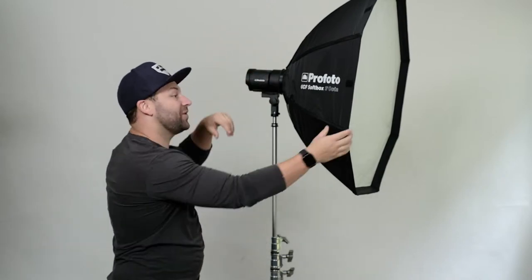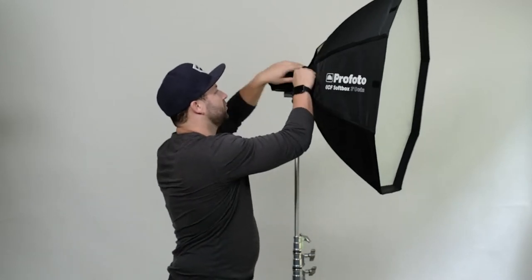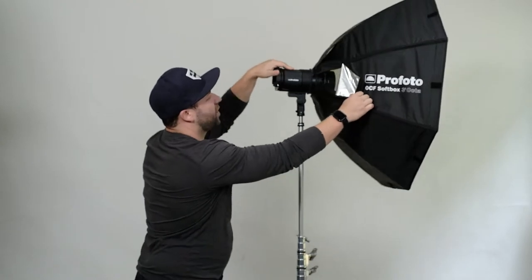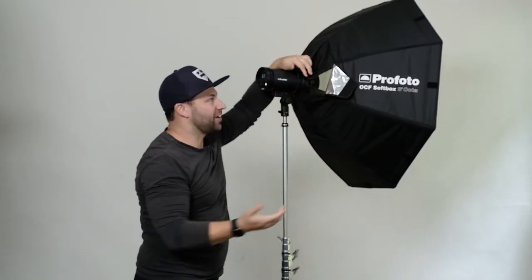Because you have that sturdiness, you also have the con, which is setup time. For the most part, on an Octabox, setup time isn't going to be the best thing in the world. You have to go through and set each one of these rods into the speed ring. Sometimes it requires elbow grease depending on the softbox you choose, something like our RFI line, which are real heavy duty steel rods, and you can get them up into 5 foot Octabox sizes, 4x6s. Sometimes they take a little bit of elbow grease to set up.